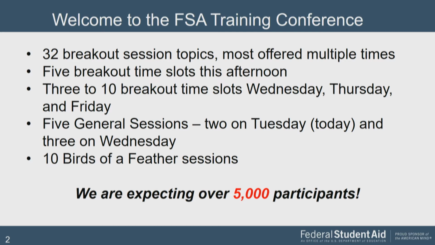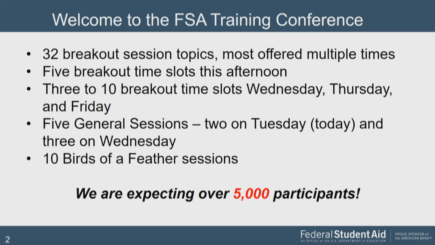You can see on this slide, the conference is broken down into breakout sessions or general sessions and other types of meetings that you can attend throughout the week. We have 32 breakout sessions, most of them offered multiple times. When we say they're offered multiple times, we mean they're duplicates. We don't have any sessions that are part 1, part 2, part 3, and part 4. If you're unable to attend a particular session, let's say this afternoon at 2 p.m., that may be offered again, a duplicate, maybe tomorrow, Wednesday, or Thursday, or even Friday.